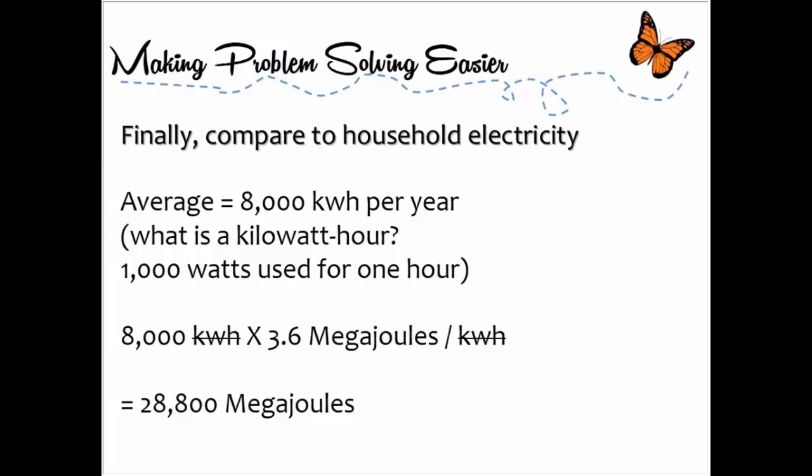So a kilowatt hour is an amount of energy. That's something that my students, even on the day of the final exam, often ask me when I give something with watts. They go, do you mean watts per minute or watts per second? And so a watt is a joule per second. It has a unit of time built into it. A kilowatt hour is a number of watts or thousands of watts used for so many hours, and it's a quantity of energy.